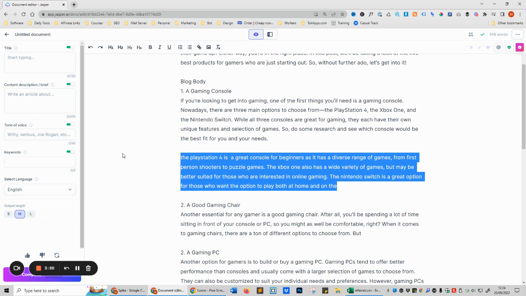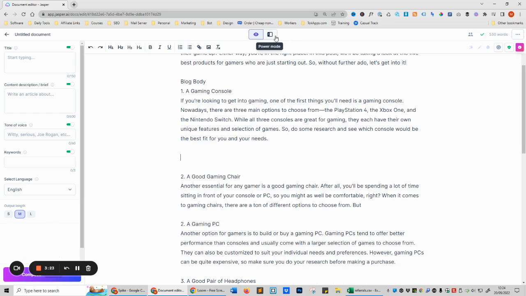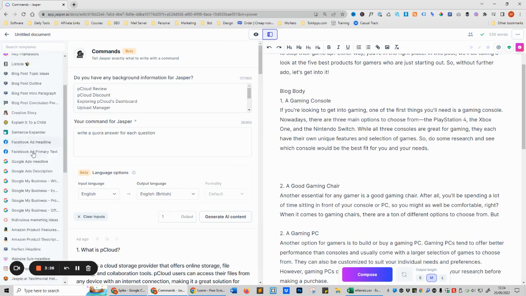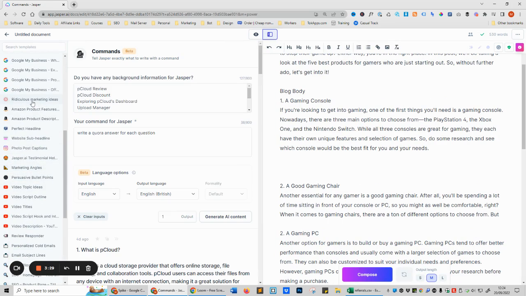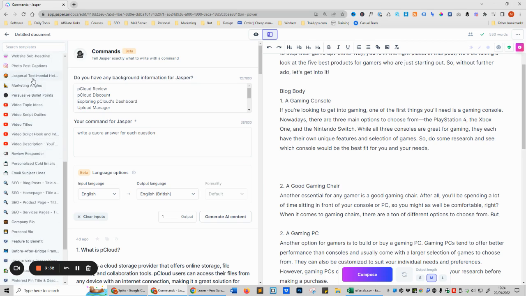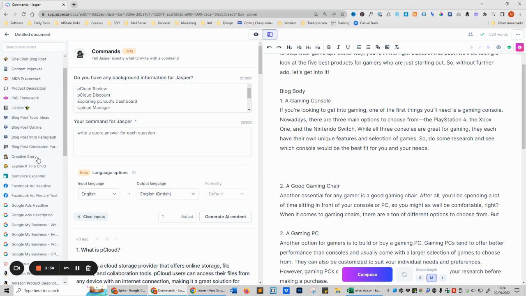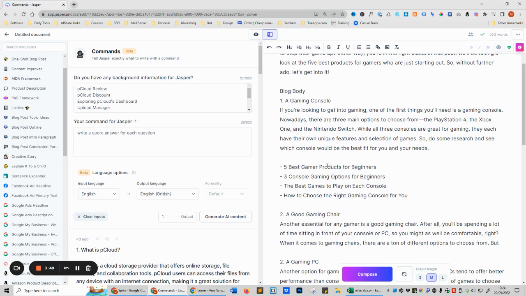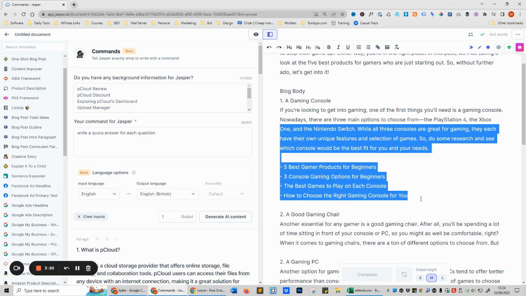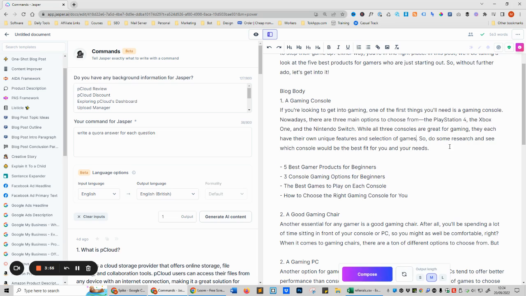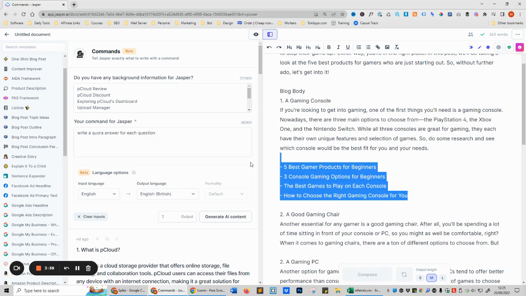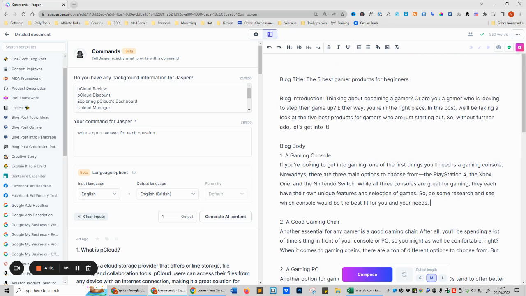Now, what you can also do is it's also command based, which means that you can say, hey, these are all the templates you can utilize, so I want you to reference one of these templates. An example of that is, let's say you wanted to try the listicle template. You can tell the software, write a listicle from the information above, and then press Control and Enter, and it's understanding this command. And there you have it. It's created a listicle, summarizing this information here. Okay. So very cool, very simple to use, and very, very powerful.